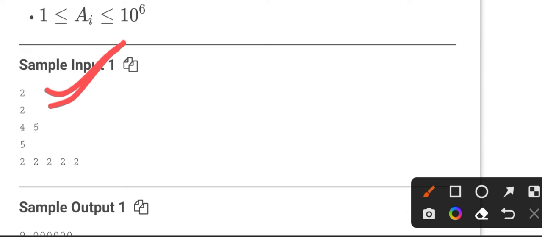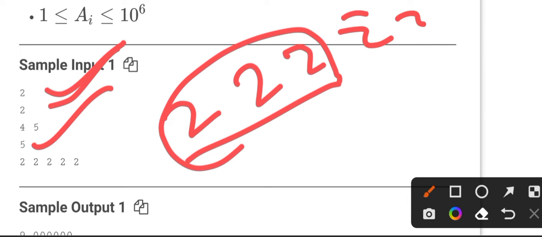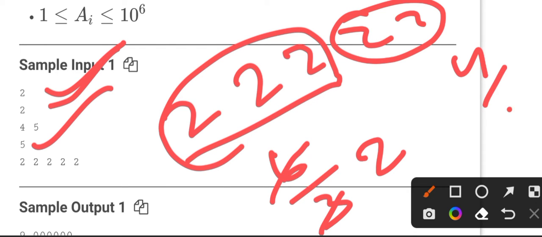So that is a pretty easy one, and let's do another test case, which is this one. We have 5 elements in the array, such as 2 2 2 2 2. How can we divide it? We can divide it with this as the first part and this as the second part. The mean of the first part is 2 plus 2 plus 2 is 6, divided by 3, as you all know from the definition of mean, so 6 by 3 is 2, and 2 plus 2 is 4, divided by 2 is 2.